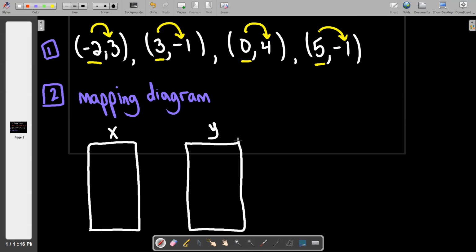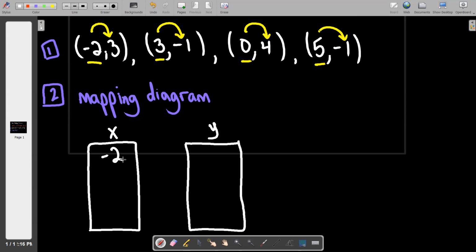So I want to continue for the next couple of weeks to talk about this idea of inputs and outputs. It's what's going to get us through the functions unit, you understanding that every point that exists is a result of someone giving an input and a machine giving an output. Okay. So having said that, we're going to put all of our inputs into the box on the left, and I like to put them in order from smallest to biggest. So when you look at the inputs from the mappings, the smallest input, you would agree, is -2, right?